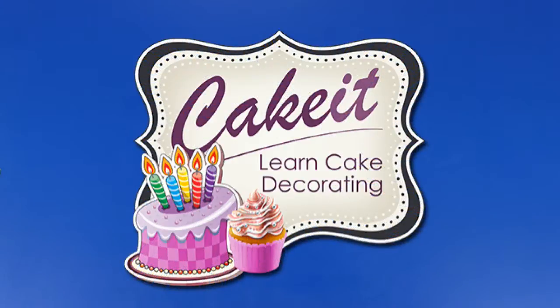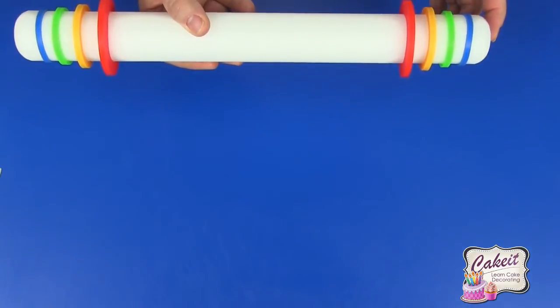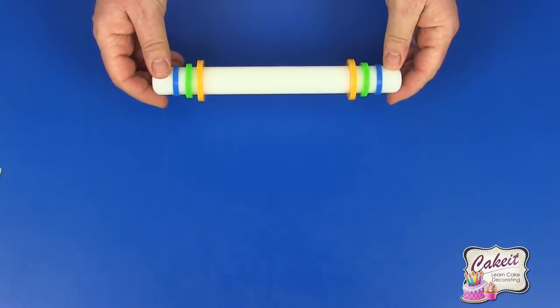Today I'm going to be showing you how to coat a cake in sugar paste. I will be using spacers to ensure an even thickness. You could use guide rings and they fit on the ends of the rolling pin. We also have a small set which would go on the ends of a small rolling pin if you're doing very small work.